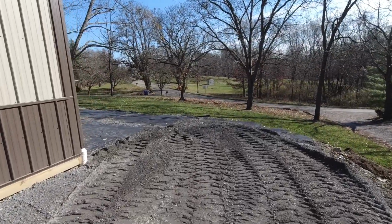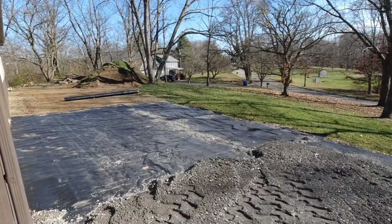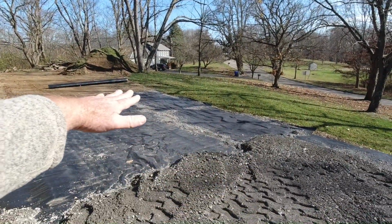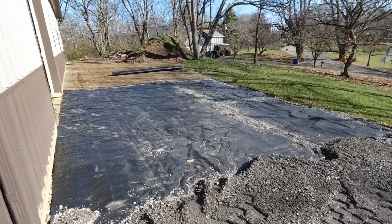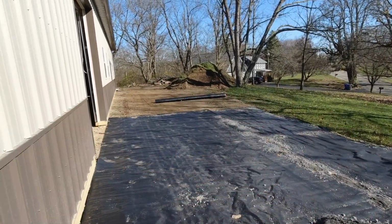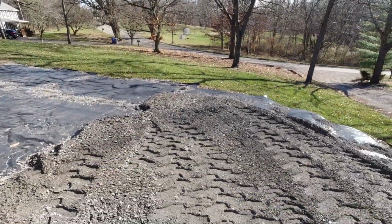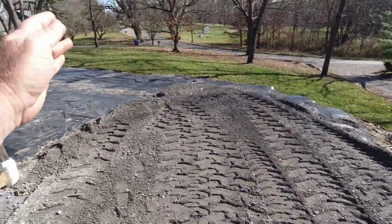I got this 2A limestone wrapped around the corner here. Now I'm going to get on the MX and bring some of that number 3 rock in, put just a layer of that, especially on that outside edge, and then I'll use up what 2A I have. Like I said earlier, I'm not going to go any further than this because I'll be digging that electric line soon and just tearing it up anyway. But this is going to make a nice drive around the building. Nice and solid. It'll be plenty wide enough. I can loop right around here.